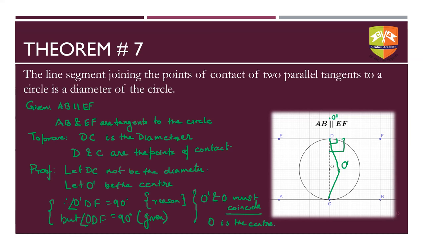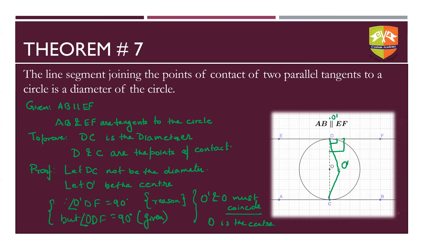Does that make sense? Did you understand? How did we prove that they are? Sir, they haven't, they have given DC shortest distance. No. So what you're assuming is line segment joining the point of contact. Wait a minute. Tangent to a circle is diameter to the circle. So hence there are two points of contact and you are joining them. Yes, Prishim is asking a good question. The question is, it's not given that this is the shortest distance.